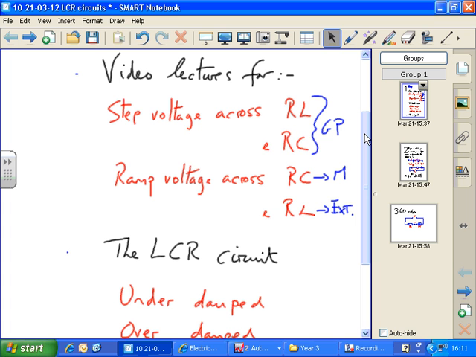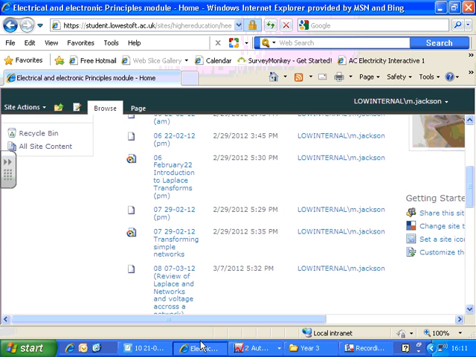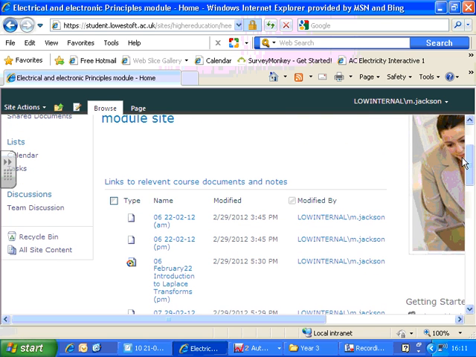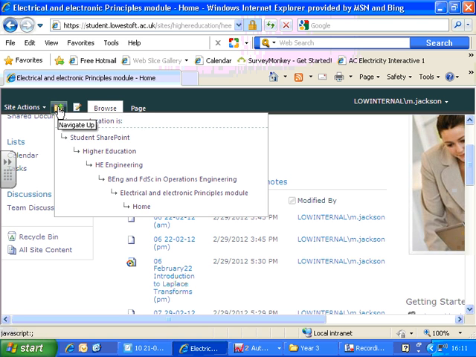Okay. Let me show you where these lectures are. If you go to SharePoint, you'll see the lectures there. Now I've gone to the page where they all are, but if I were to just expand this out, you'll see where it is. So if you go to the student SharePoint, hopefully you can all get to SharePoint and log on. If not, then you're stumped already at the first step. But as long as you can get there, then you go to the higher education. You don't need to jot this all down. If you're watching this video, you see it, but then of course you need to get to SharePoint to actually get to the video. So you go to SharePoint, and then you go to higher education, and once you're in there, you go to HE engineering. Once you're there, you go to the BEng and Foundation Science and Engineering Operations on the right hand side, and then Mike's unit, Electrical and Electronic Principles, and in there you'll see the video notes on the Laplace transforms. Okay, so that's the way to find them, and that's probably the best place to go to get it.